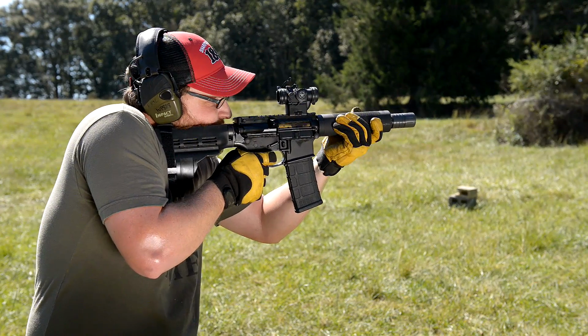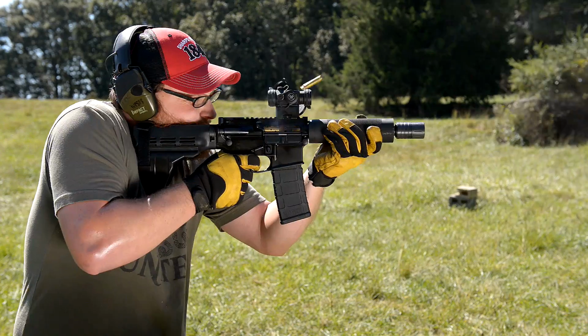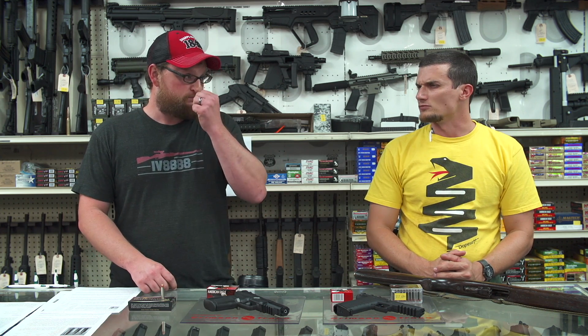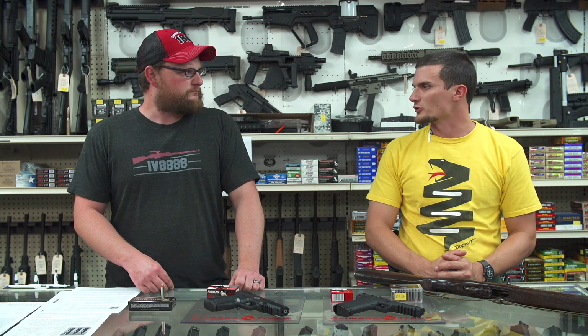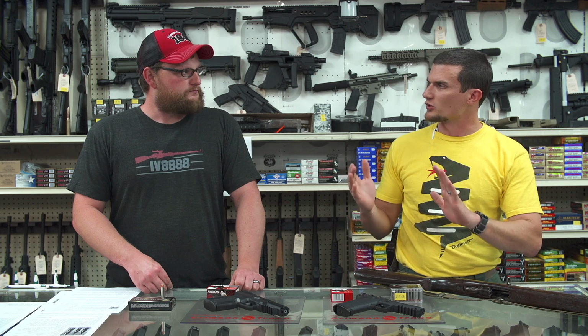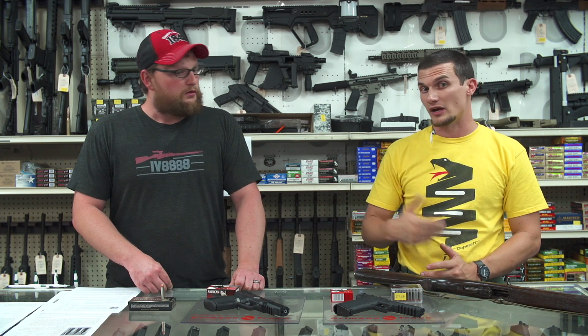But let's not discount 5.56. Short barrel ARs or pistol ARs that are set up for very small spaces, concealability. You can't discount an AR-15 as a personal defense weapon either. Well, you've got the AAC Honey Badger in 300 Blackout. Yep, a little short setup, suppressed with a little collapsible stock on it, a little short weapon that could be a perfect PDW, and that's a totally different caliber.